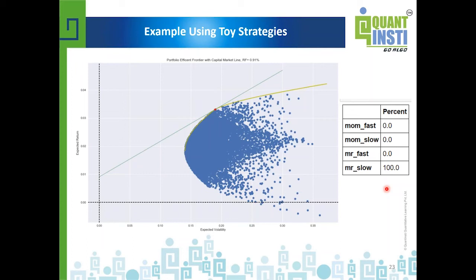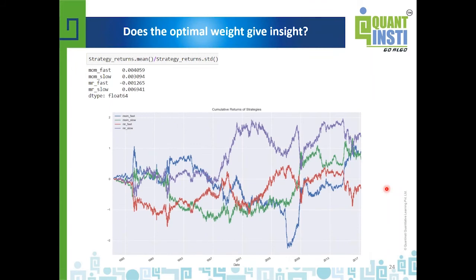So let's take a look at our optimization function, right? Our objective function. So basically we did the mean return divided by the standard deviation, mostly. And it's a very good proxy. And so here, what is this similar to? This formula is the Sharpe ratio. Now, I'm sure everyone is familiar with the Sharpe ratio. So if we take a look at this, momentum fast is 0.04, momentum slow is negative, which obviously is bad, and MR slow is 0.0069. So in this case, based on this, the optimization did in fact choose the best choice.